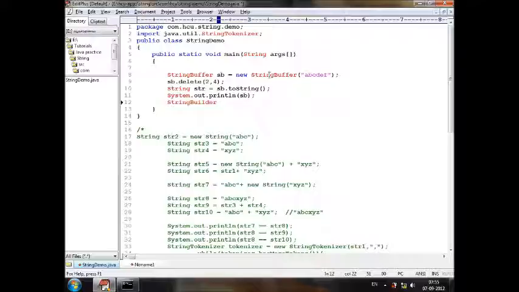Now, a very frequent interview question is: what is the difference between String and StringBuffer, or String and StringBuilder, or StringBuffer and StringBuilder? The same differences will be there, almost, for String and StringBuilder also. First, note down the differences between String and StringBuffer. Prepare them yourself.